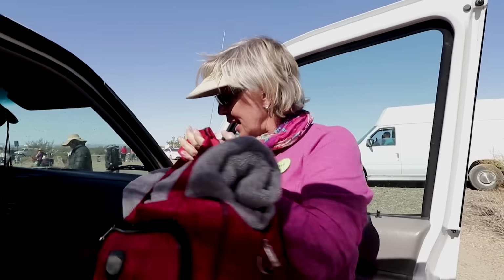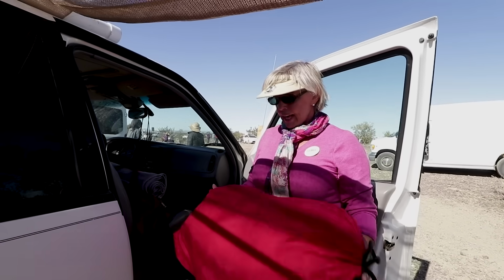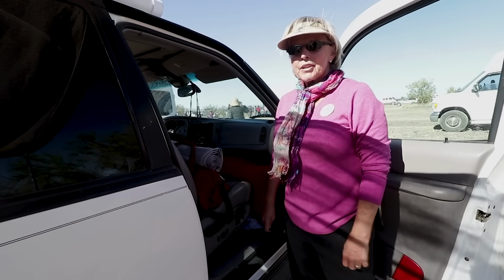Very nice. And this is what I put my sleeping bag in. The reason I did that is because when I'm sitting inside, I use it as a backrest. And I always carry 2 sleeping bags. The nights here have been what I call double bagger nights.